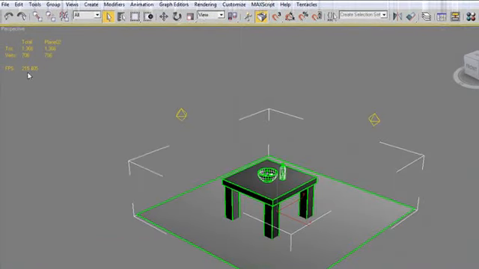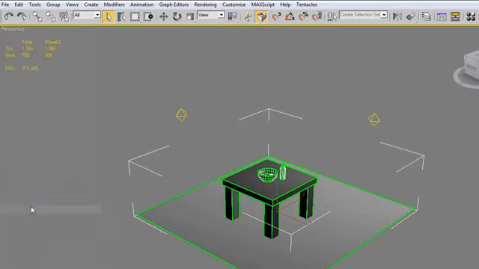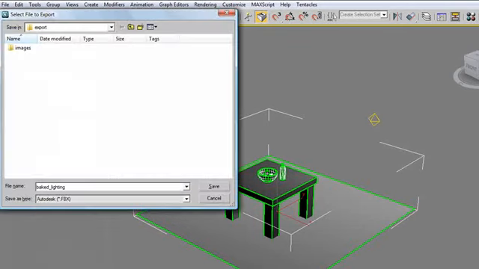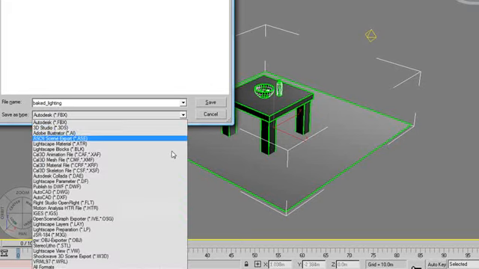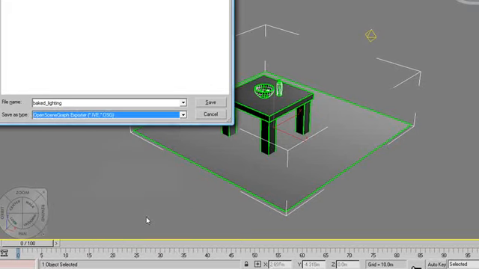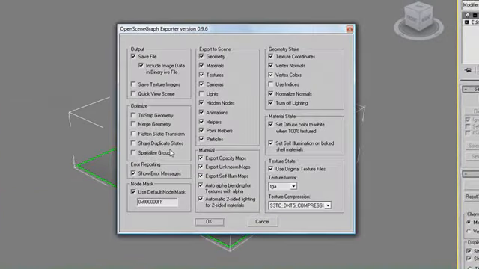The light map is complete, and we can now export the model to the compiled OSG format .ive. Click File, then Export. Enter a file name, and then for Save As type, select Open Scene Graph Exporter. When you click Save, a window will open with export options. You can pause the video here to copy the options you see.